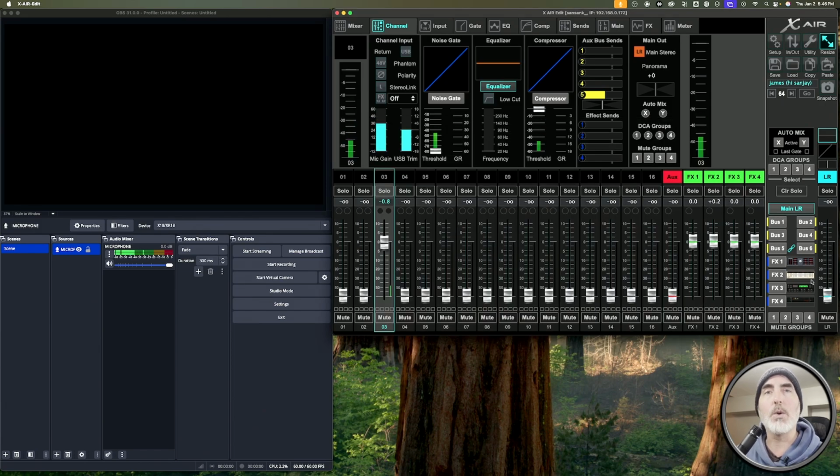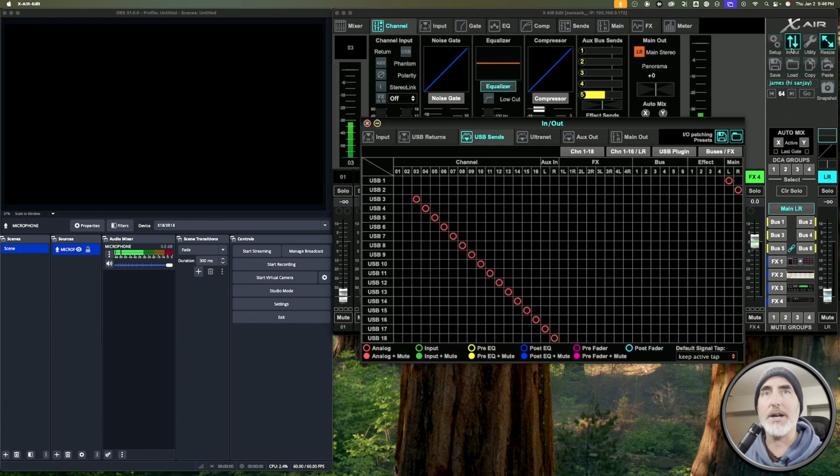So how come we're seeing signal over here without this master fader being up? Well, that is because of our tap point. See how this is a red circle? All of these are red circles, which means it is set to analog. In this instance, it means it's just taking the signal right from the head of the bus. So as soon as we send signal to our main bus, it's going out to USB as well.